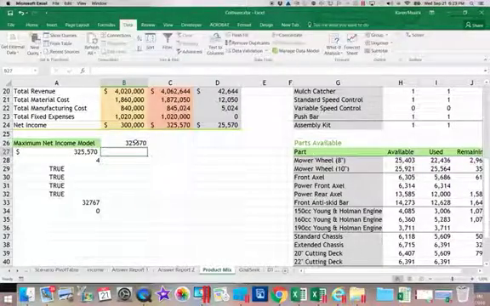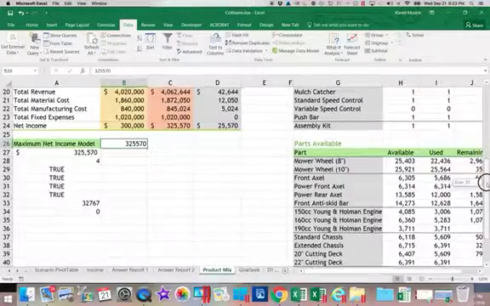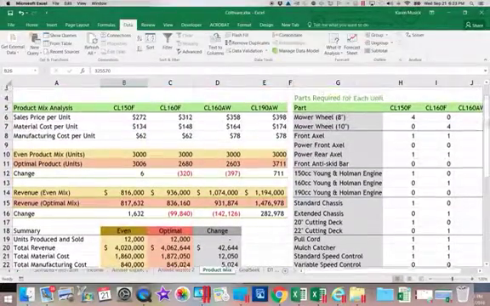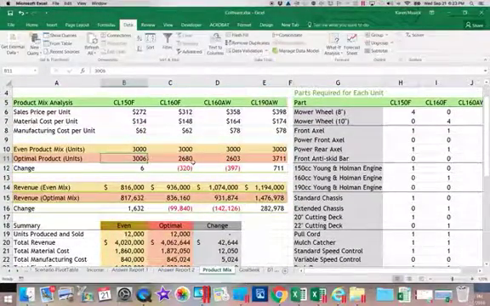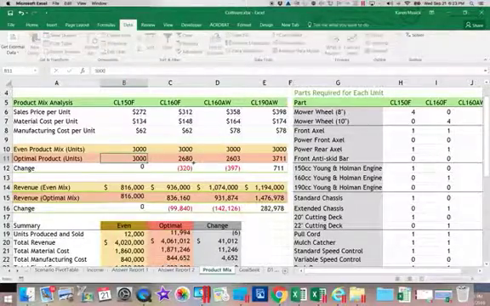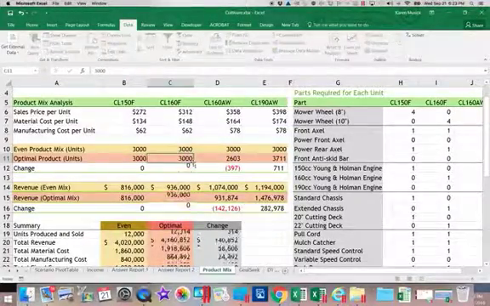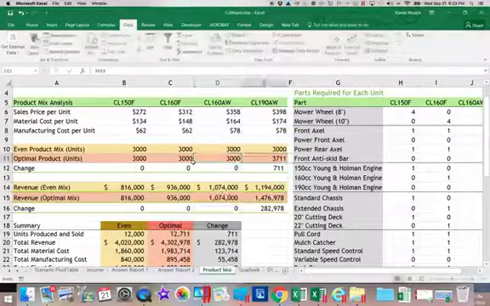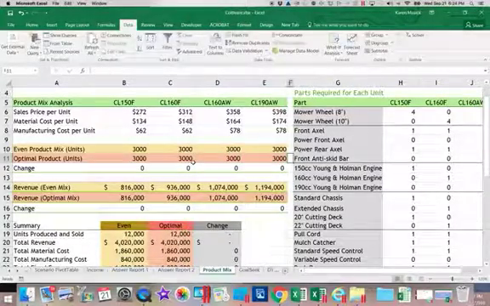I want to be able to see what the change is in my net income. All right, so I'm going to come up here and I'm going to change my optimal back to 3,000 each, so that I go back to that level playing field.